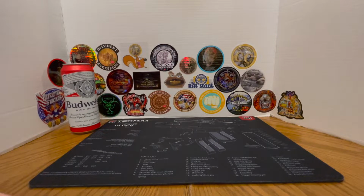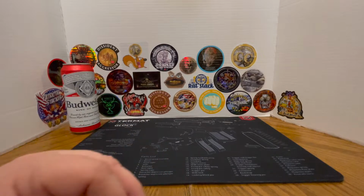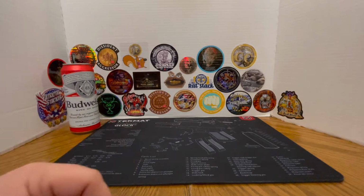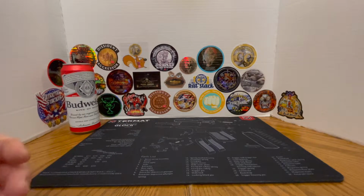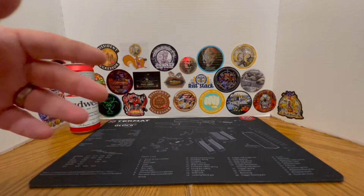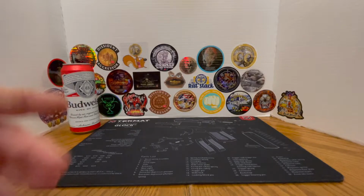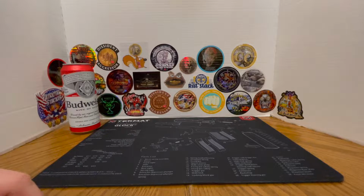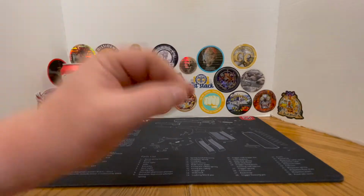So there's two different ways. There's a very modern way, which is where you bake it at 375 degrees for 30 minutes each side. Or you can do the traditional way of baking at 250 degrees for 2 hours each side. I'm going to show y'all how to make them, and I'm going to make both sets, and we'll look at them at the end. But I'm only going to show you the modern way to do it, because the only difference is the temperature you bake it at and for how long.